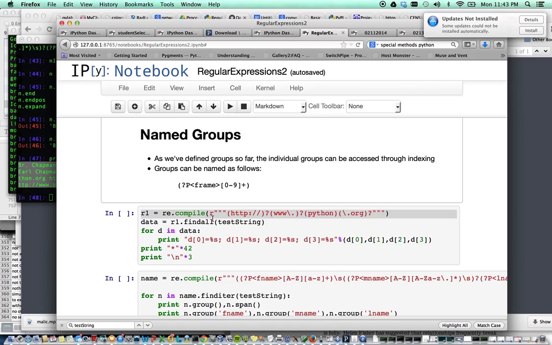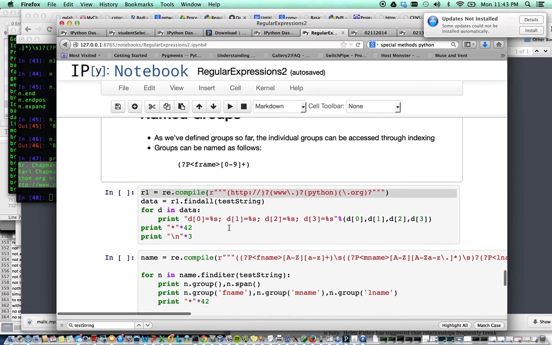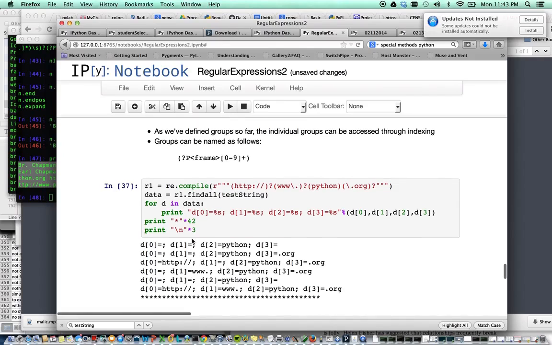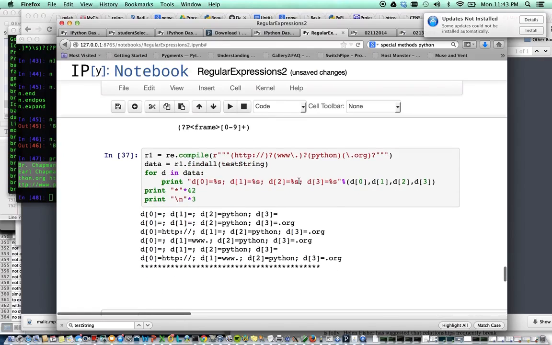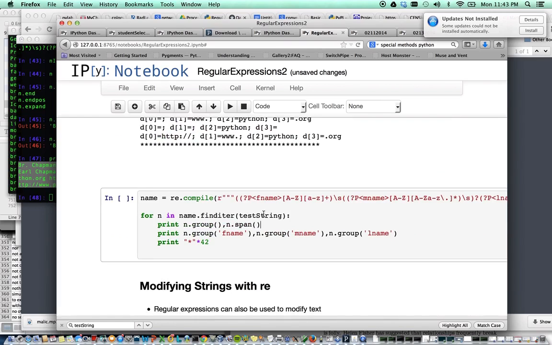So here we have a regular expression, same thing that we did before, just printing out how we're accessing the different components of it. And again, I'm missing the last element, but we'll move on from that. And here we are using names instead of just implied ordered groups.